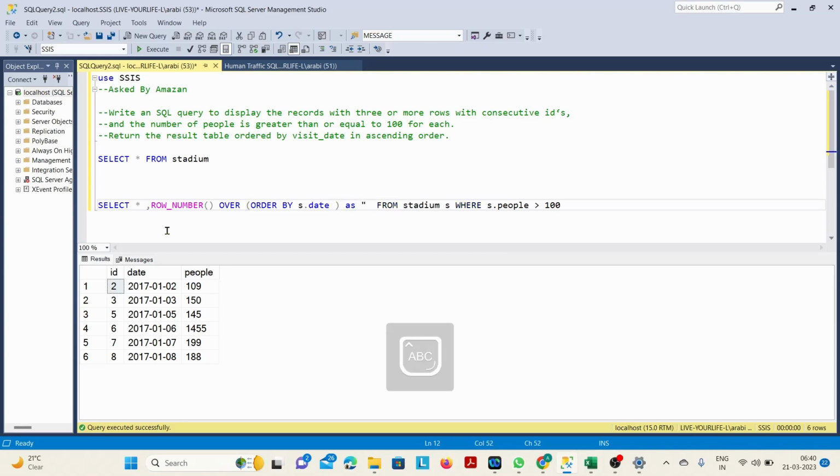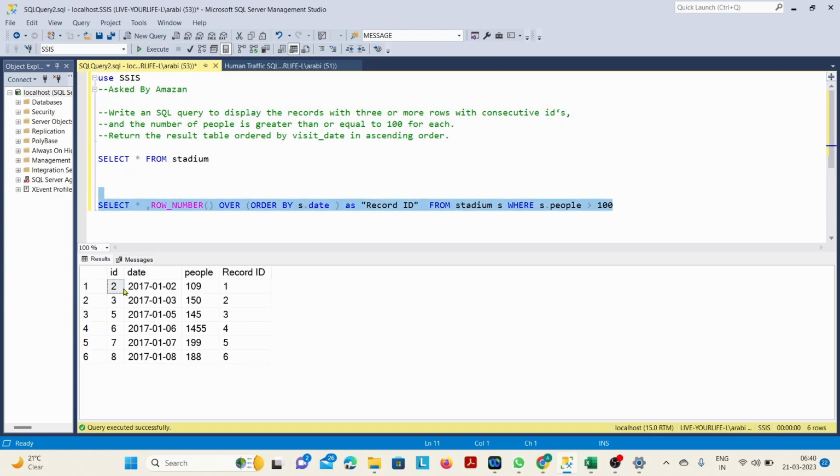I'll give it the alias of record ID. Let's run it. Now for each row a unique number got generated. Next, I will subtract the same thing from the row ID.